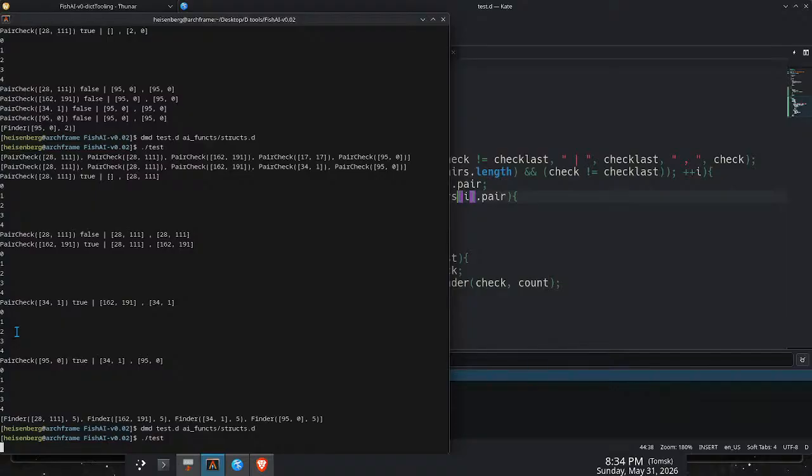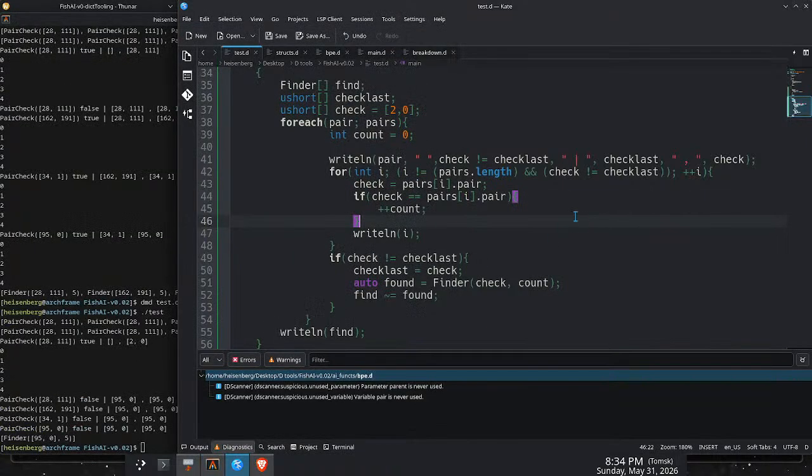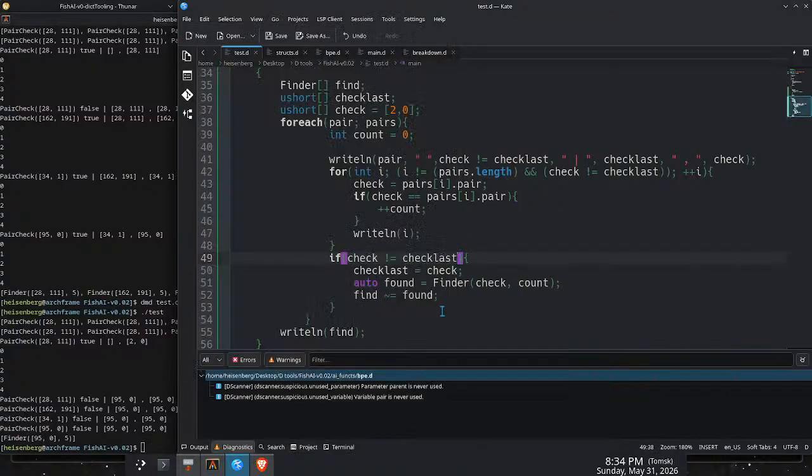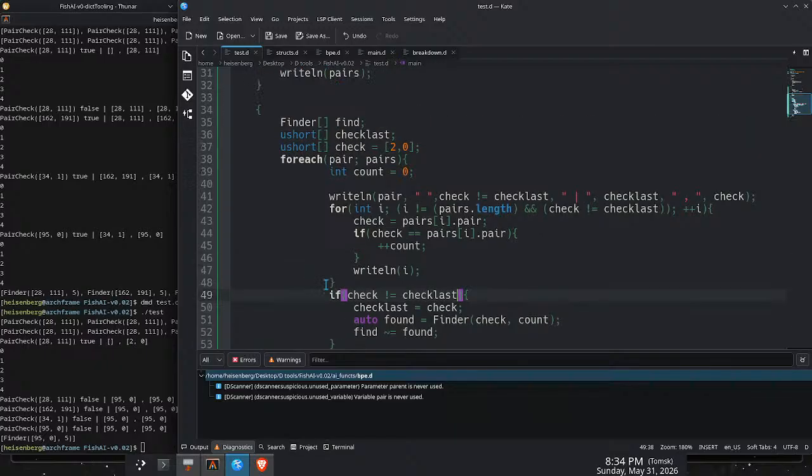No. How does that not work? Excuse me. So it should have been 0 for the first one, right? So the first index should be the pair check 0, right? What is the pairs of i?